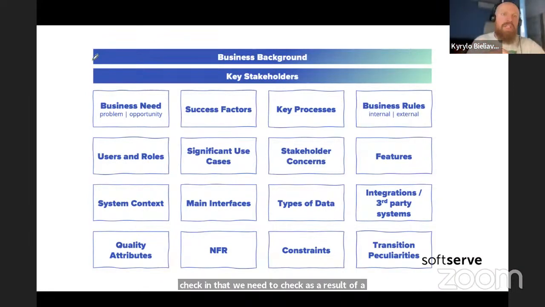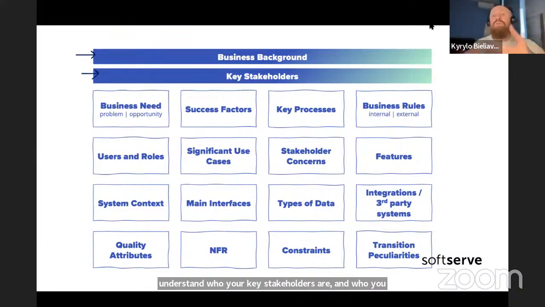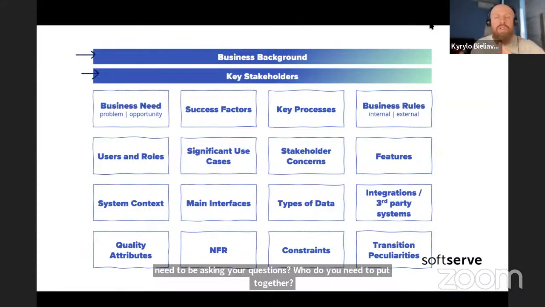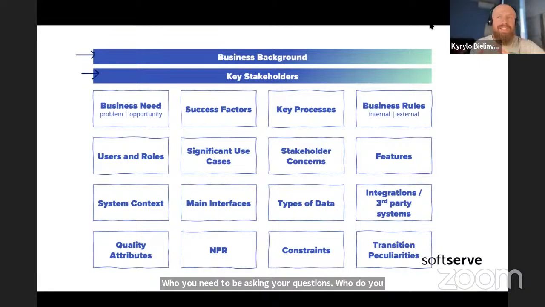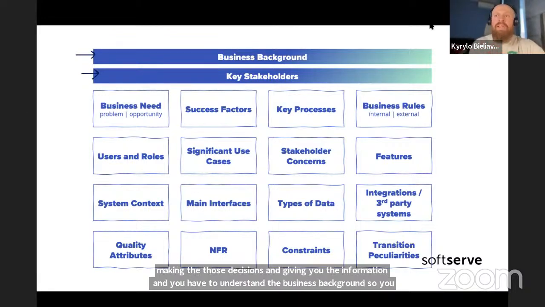Definitely what we need to start from is to understand the business background and the key stakeholders. These are the main inputs. You cannot have a proper discovery when you don't understand who your key stakeholders are, who you need to be asking your questions, who you need to put together, who needs to be making those decisions and giving you the information. And you have to understand the business background. So you have to do your homework, you have to research, you have to dive deep into what this business is about. And God bless YouTube.